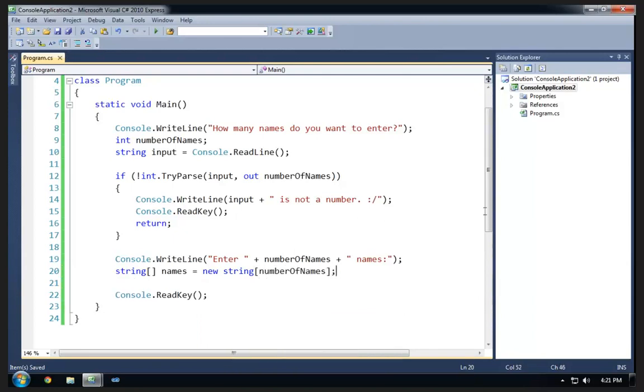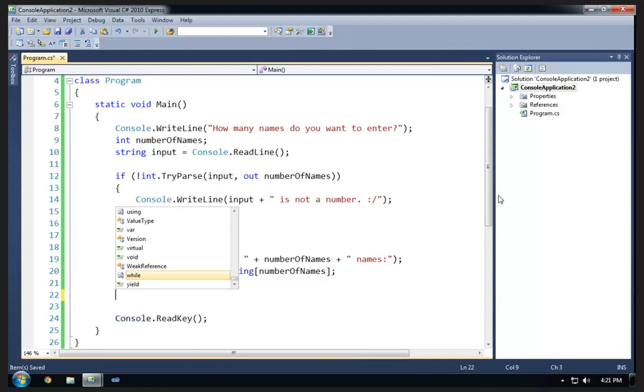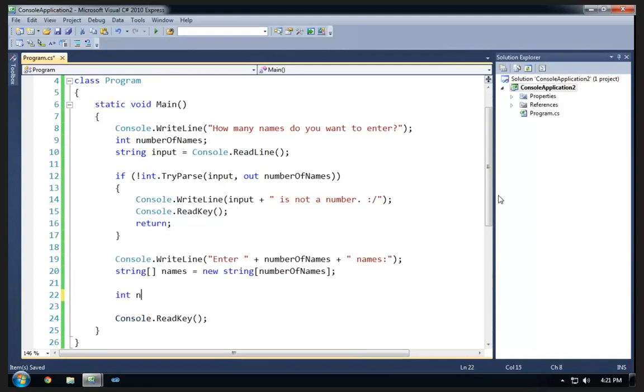The Visual Studio IntelliSense is really throwing me off. Basic, what am I doing?